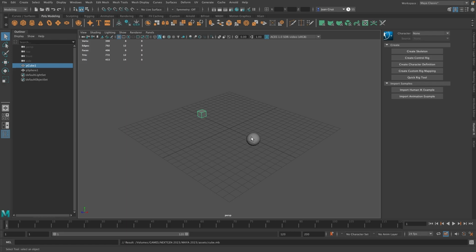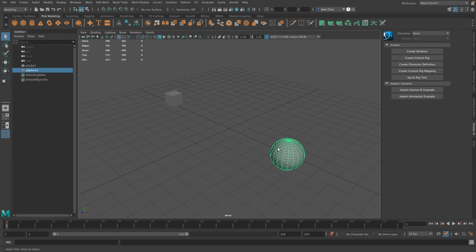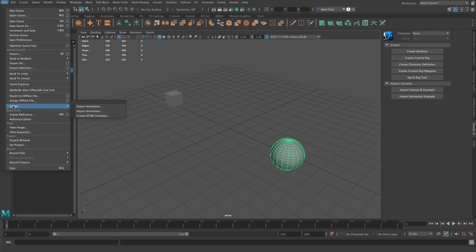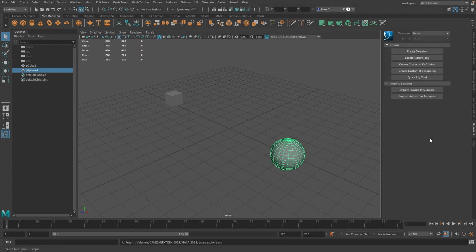And then, for example, if I spend a lot of time putting textures and modifying this, then I go to the same thing, Export Selection, and check all the time that the directory is assets, and put sphere, and so on.